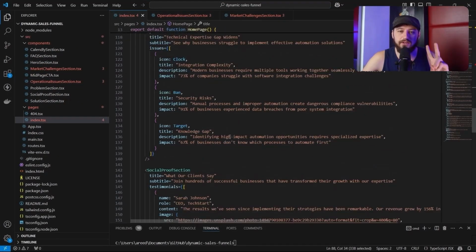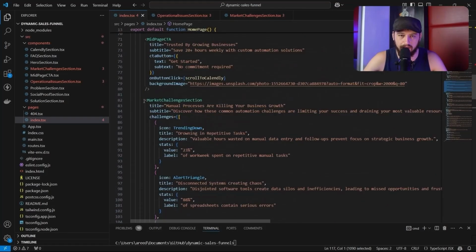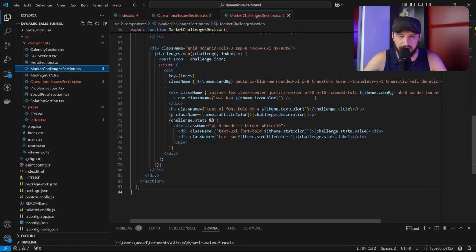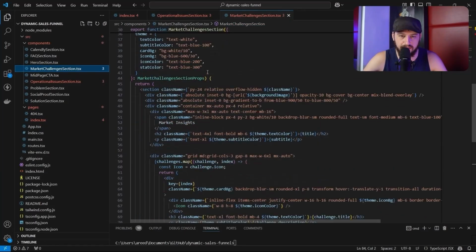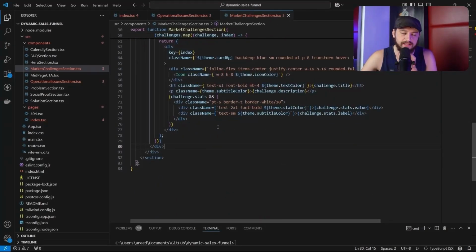Here we can see that the 2 sections that have the most statistics are the operational issues and the market challenges section. So if we go to the market challenge section here and we check it out, we can see here that this is the HTML for the issue and it's checking to see if it exists. And if it does exist, then it displays this HTML. This right here is if this exists, right? So what this is telling me is that actually we don't need to change the code at all. We can just not include that, and it should just delete that from the HTML.